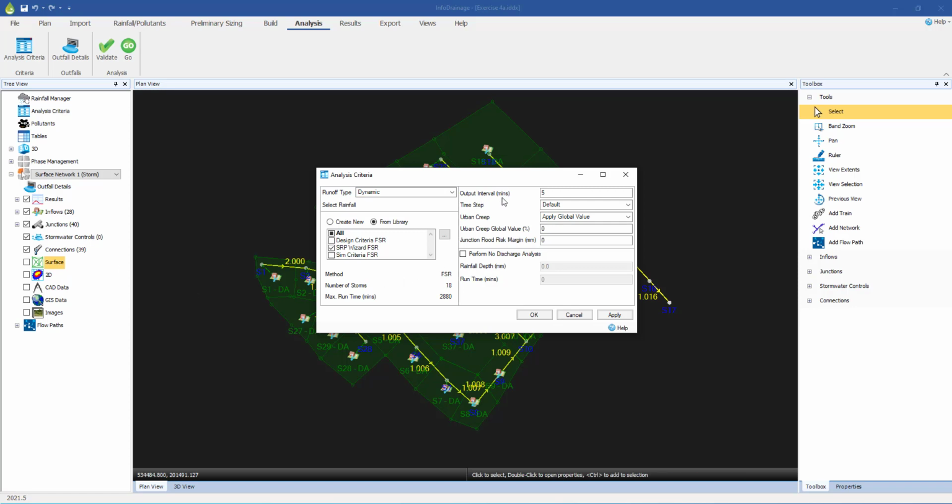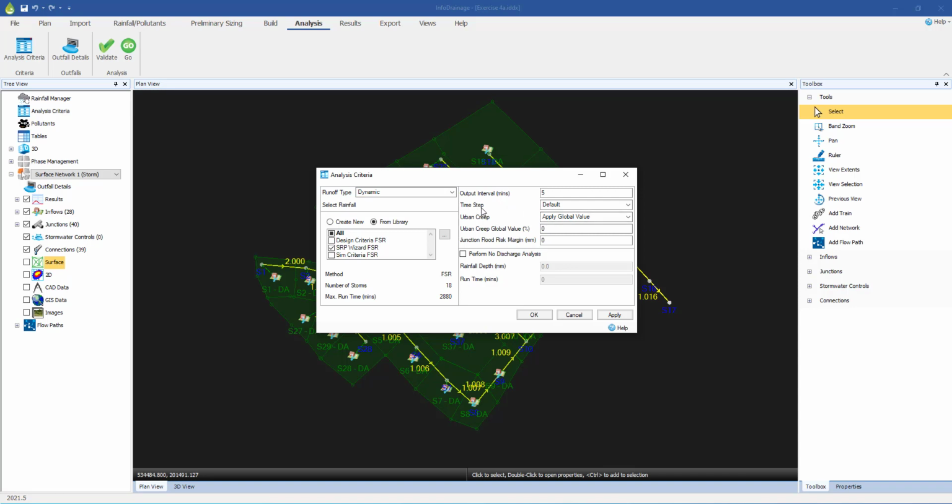We're going to run at an output interval of 5 minutes, so we are only going to get a result presented in the graphs or in the tables once every 5 minutes, which is probably a bit long in reality. I'm only using it in this case so that the simulations run quite quickly. We're not going to do a detailed analysis of the results, so I just want some results. I'm not too bothered about the granularity at the moment, so we're going to use that. And I think that's all set up.